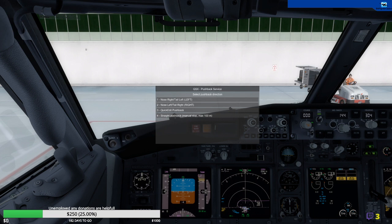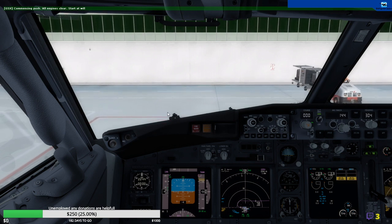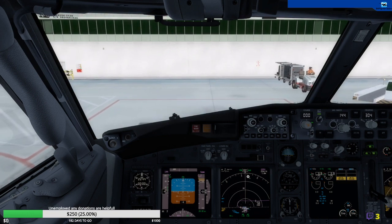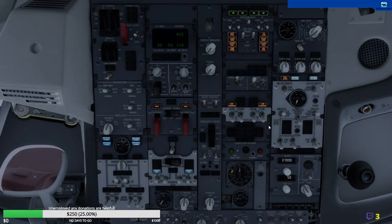We want the nose to the, you see, nose left. Nose, we want the nose to the right. Brakes released. Clock is started. Tighten down the yoke really quick. So my overhead is number 9. Packs are coming off.